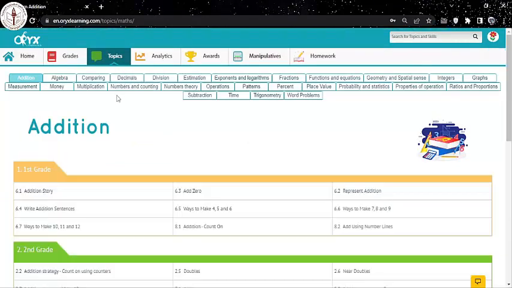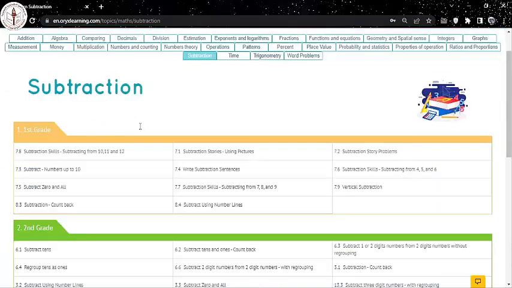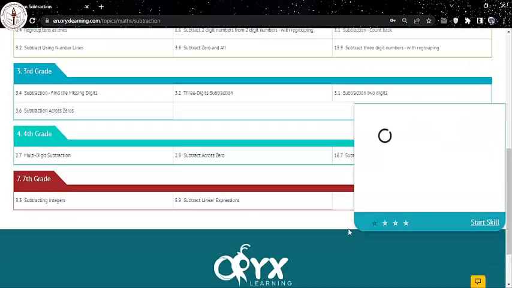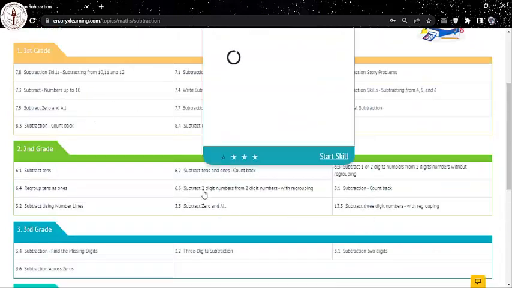Let's say, for example, they would like to practice some subtraction. So instead of going to grade and finding out, they can go in here, find subtraction, and it will show all of the subtraction from grade 1 all the way to the last grade. And the student will get to pick which lesson they would like to practice.